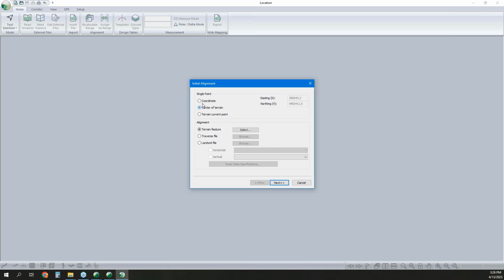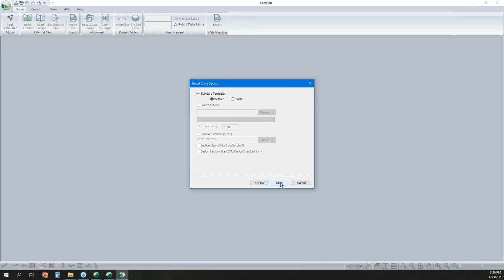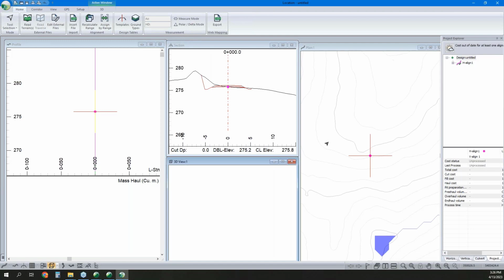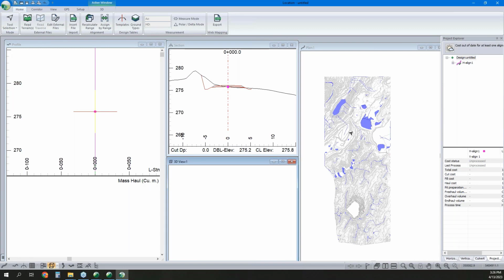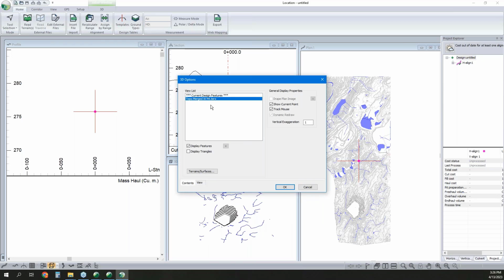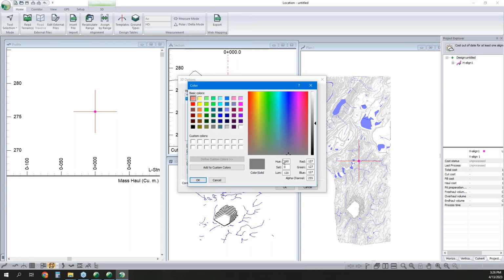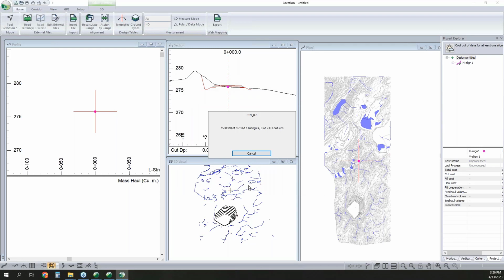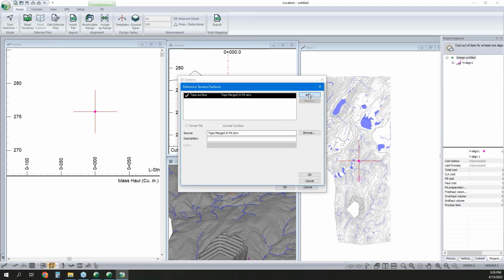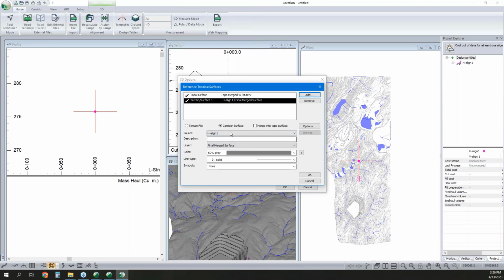I am going to just start with a single point. And we can zoom out here and we can see our plan view, what we have going on. We've got that pit that we've designed. We can click our 3D view. We can customize that. So I'm going to make it so we can see the surface. So there we are. As I design the road, this is optional here, but I'd like to see the road that I'm designing as its own surface. So we're going to add a corridor surface in.